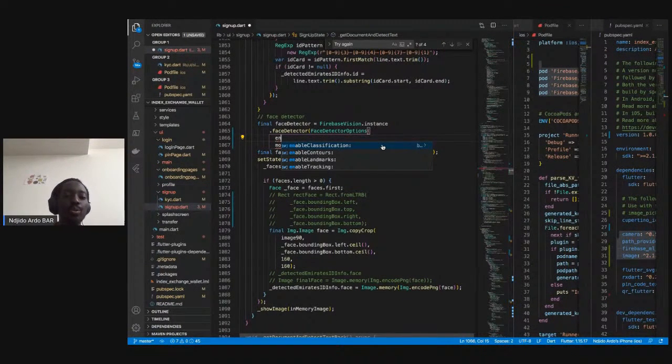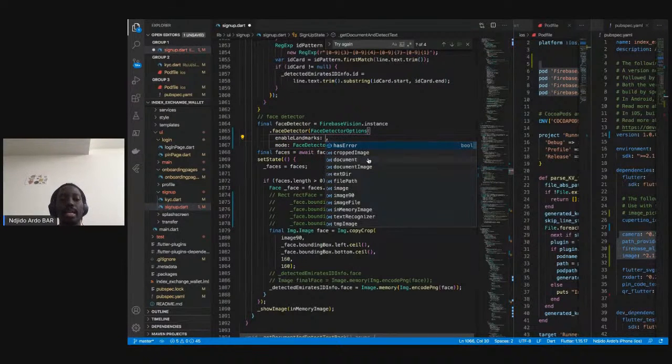So we have contours, we have landmarks, we have tracking. So all these can be used. But of course, when you enable these, it makes your model much more demanding and computationally intensive.